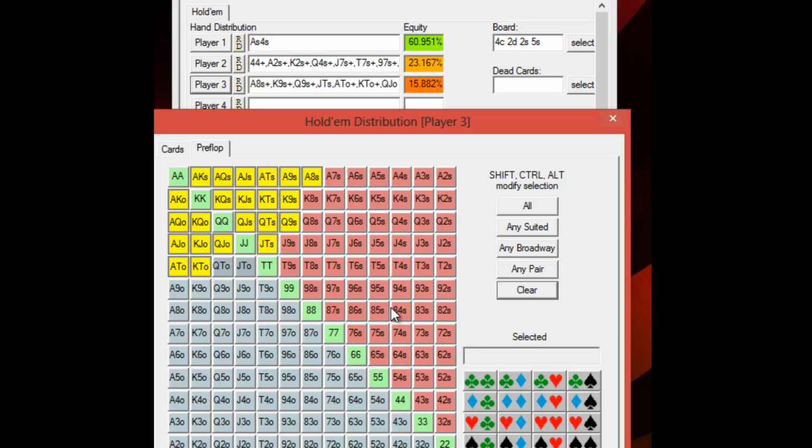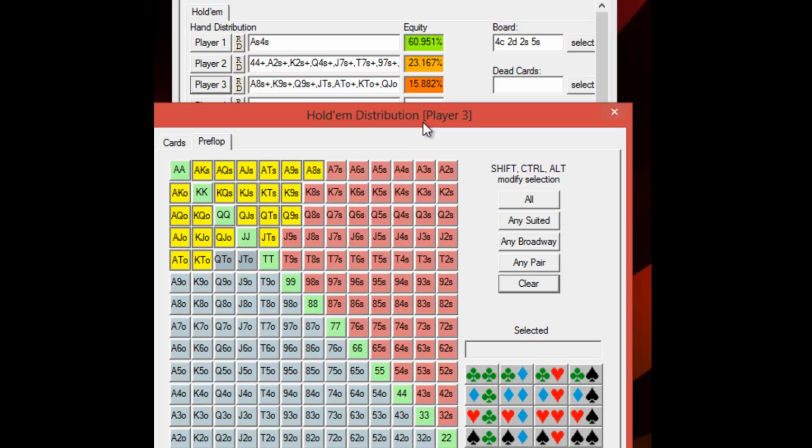But then something strange happened. It got raised by the original player, the original raiser, this guy we've got right up here. And he raised to about 2200, which puts him all in. And the other player, player 2, called the 2200 raise. So now the ranges have changed, because we had the original player who raised our bet.